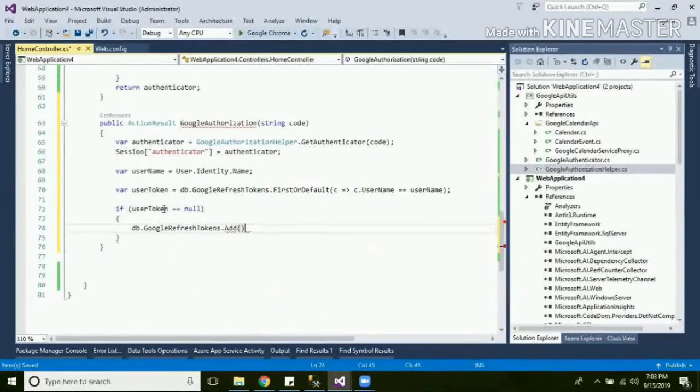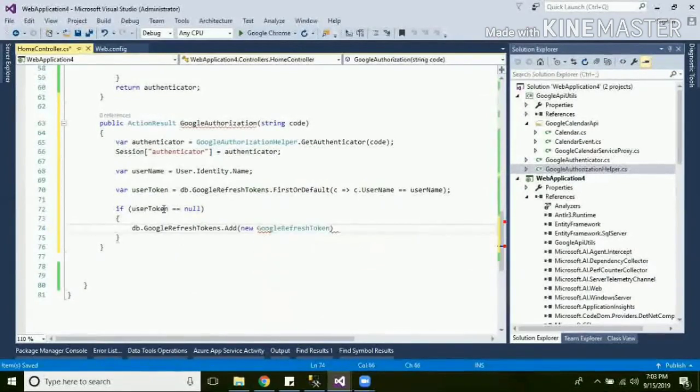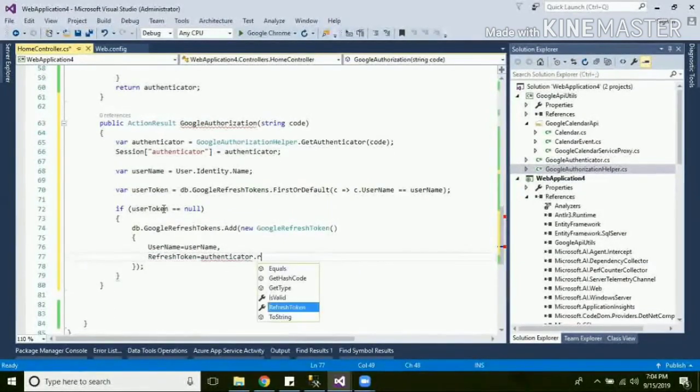And use the Google refresh token class, and I will assign properties. All right, so username equal to username, and the refresh token equal to authenticator dot refresh token.